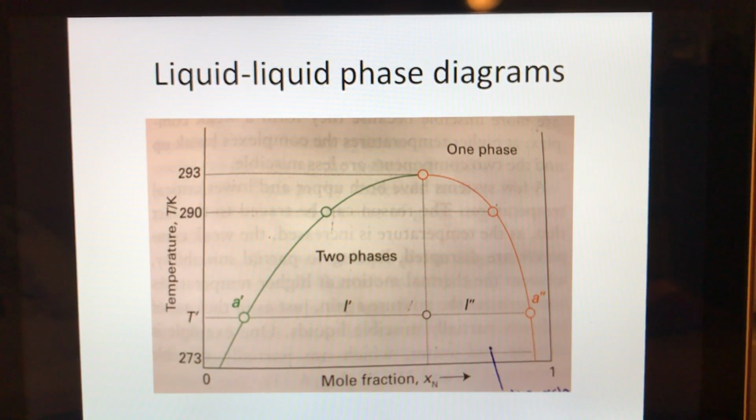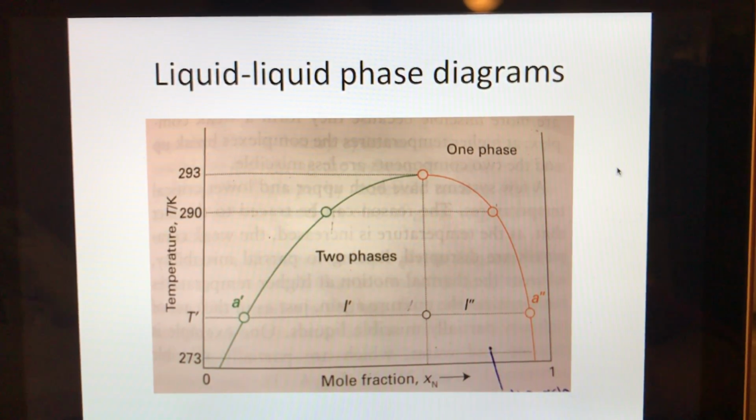Basically, when more nitrobenzene is added to the two-phase mixture at the temperature T prime, hexane dissolves in it slightly, and the overall composition moves to the right in the phase diagram. The compositions of the two phases in equilibrium remain A prime and A double prime. The difference is that the amount of the second phase increases at the expense of the first, and a stage is reached when so much nitrobenzene is present that it can dissolve all the hexane, and the system reverts to a single phase right here. Basically, the point representing the overall composition and temperature lies to the right of the phase boundary in the illustration, and the system is a single phase at this point.